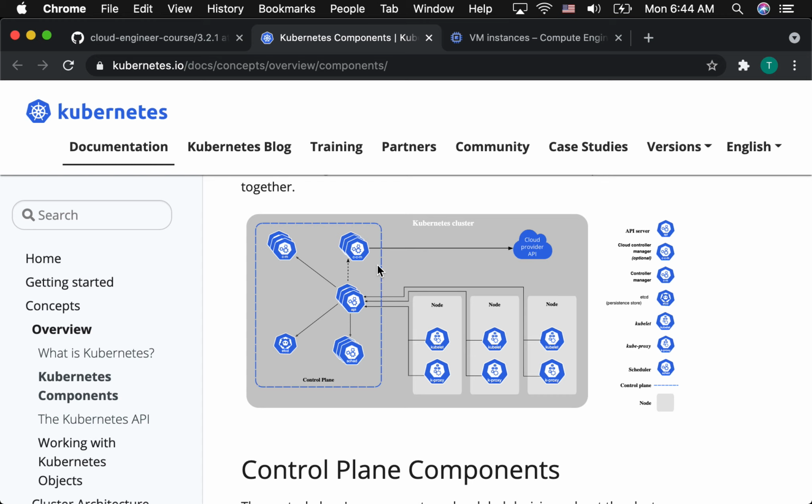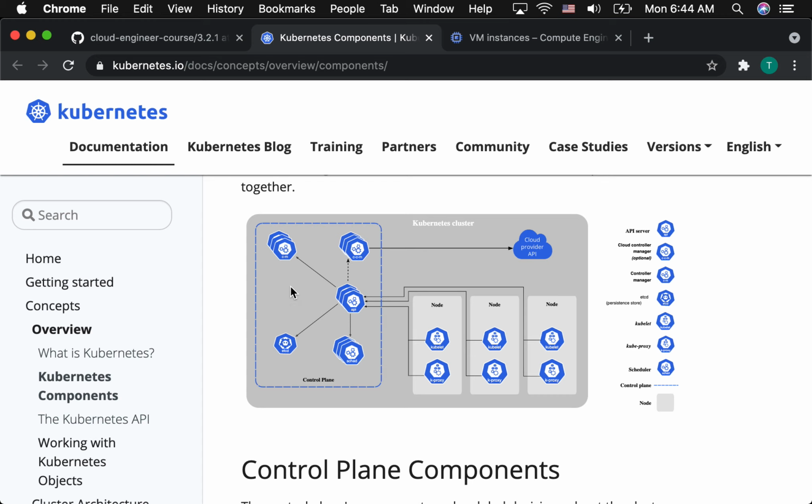Now, there is a special set of containers essentially running on one of your nodes. It's called the control plane, which basically does a lot of the deployments, scheduling, kind of the guts of the logic of how these containers get run and how they scale up and stuff like that, right?